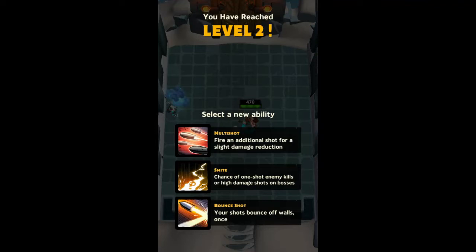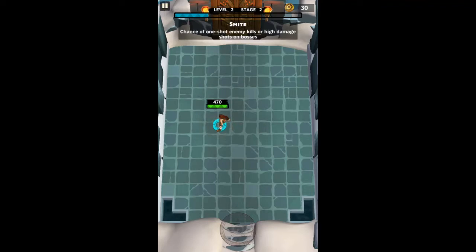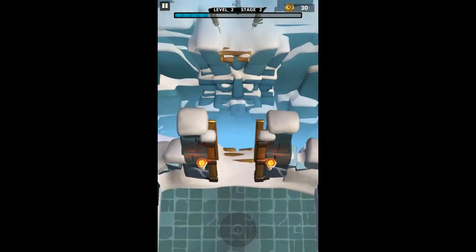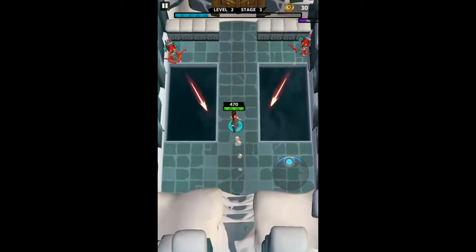level up our Lara, we get to select an ability of three. So fire an additional shot for a slight damage reduction, chance for a one shot, or high damage on bosses, or bounce off walls. I'm going to go with chance for one shot. Ooh, a weapon manual. I'm sure that'll be blueprints for whatever weapons we make in the future.